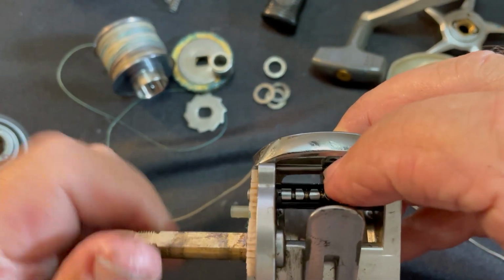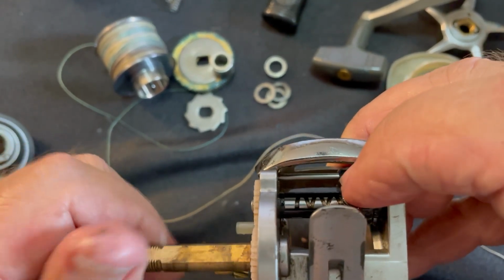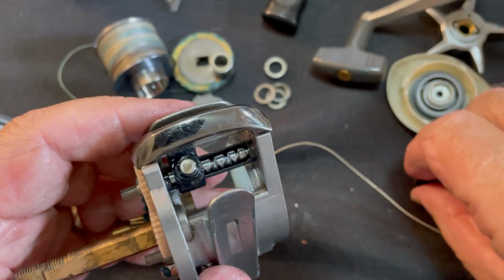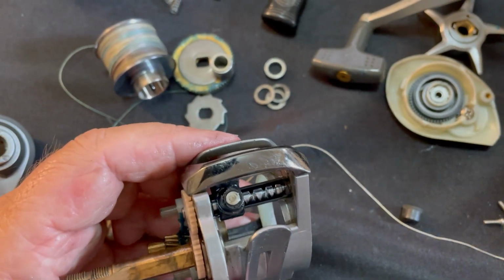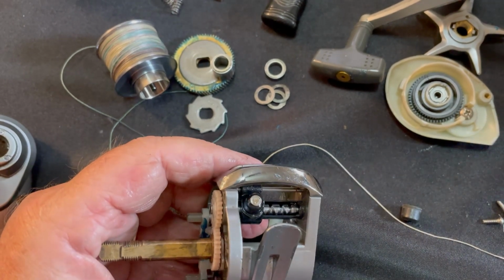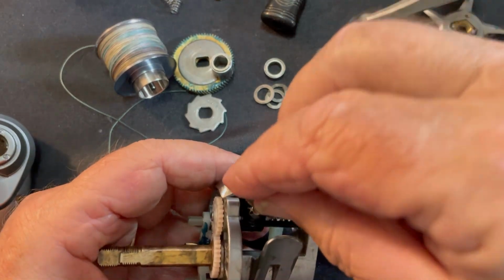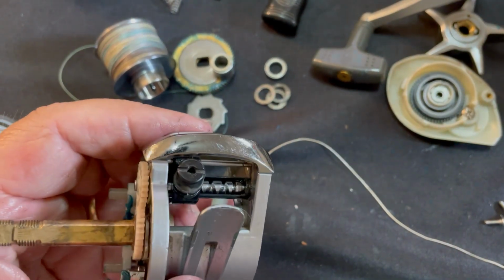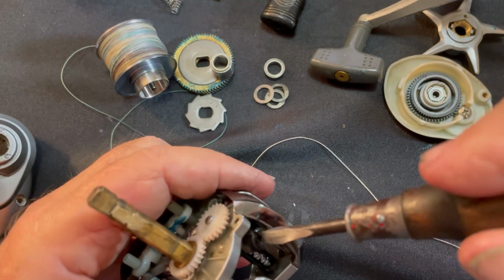All right, put finger on, rotate it back and forth a few times, make sure it's in the groove, which it is. Now we can put the cap back on with an extra shot of oil. When it comes to worm gears and pawls, I don't believe you can put too much oil. And if it's dripping off of them, so be it. That's okay.